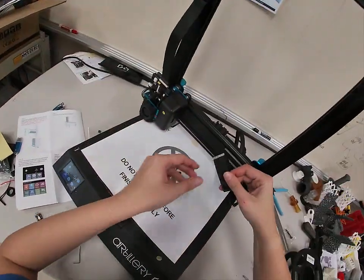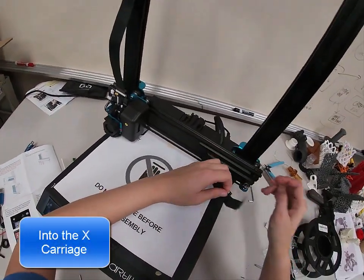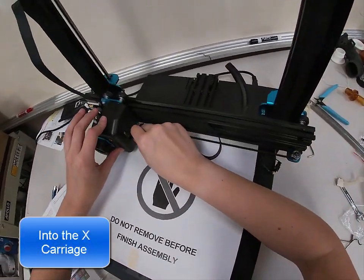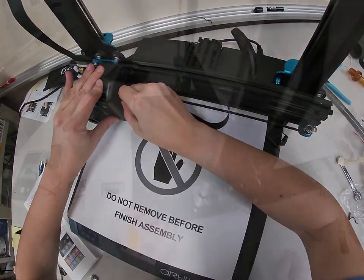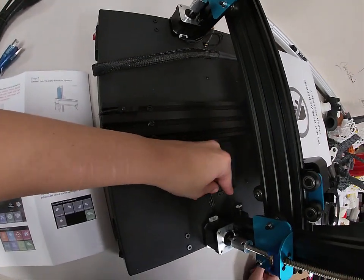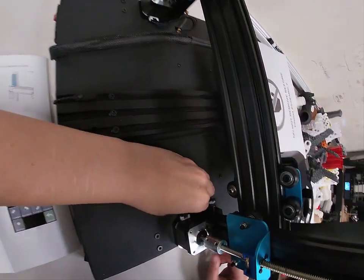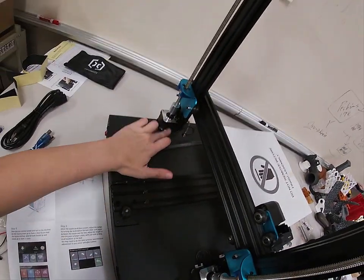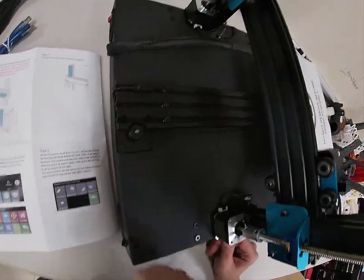Alright, so this needs to come up and go into here. And then this one will be attached over here, just like it is on this side for the other side of the Z. Okay.